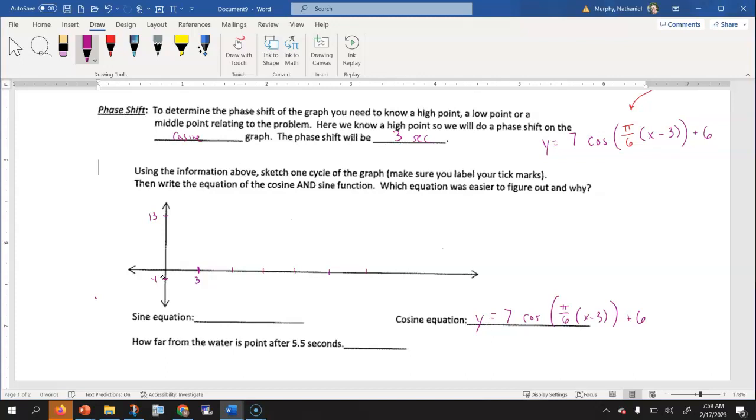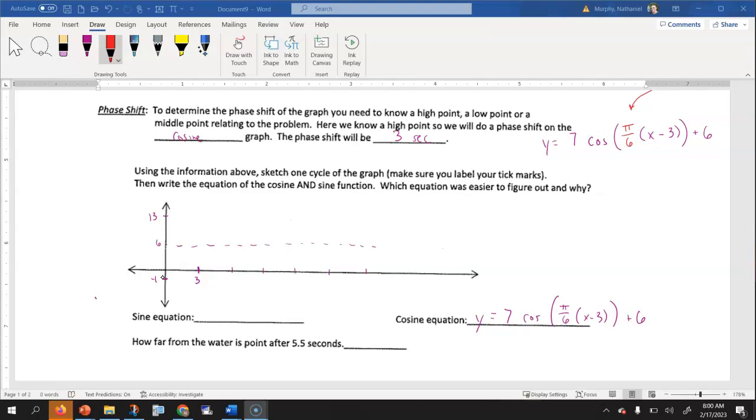And remember, we can put our little horizontal line that represents the surface of the water. So that represents the center of the wheel. That center of the wheel has been moved up 6 feet. So that's where that would be. That's not a negative, that's just my dashed line there.